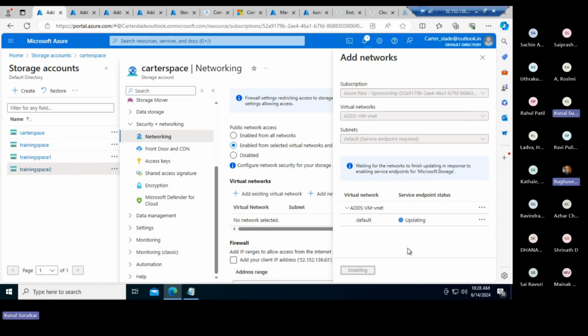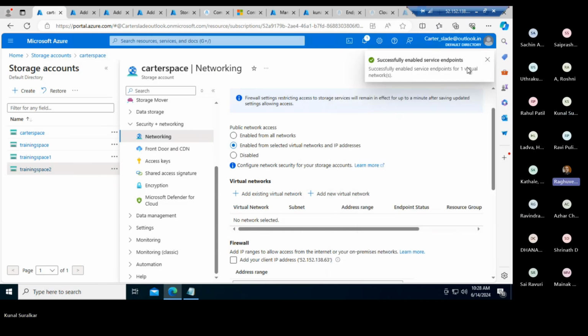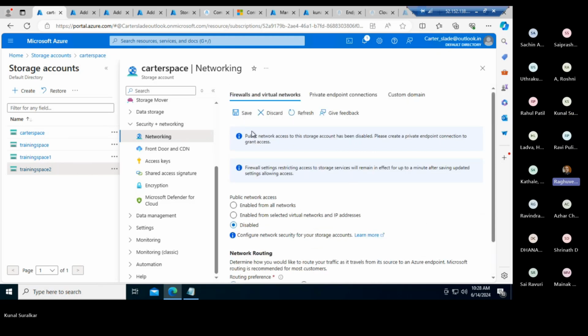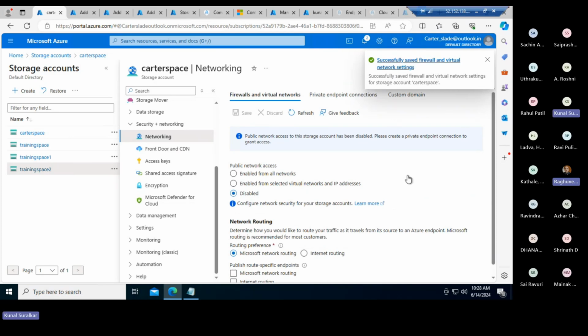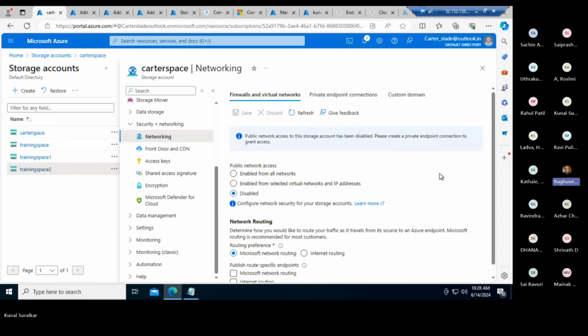But if you do the other thing, which is disabled, where I want to disable the public network access, you can close that. Now click on disabled. Let's say you don't want public access at all, right? Click on disabled and save it. This will work effectively, from the next moment. See, it is saving the rule and it is done. Now access to your storage account is disabled. You yourself will not be able to access. Now go to the container of the storage account and you will see that access is not available.